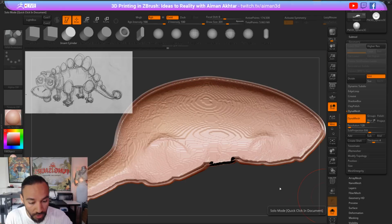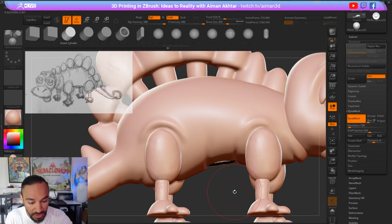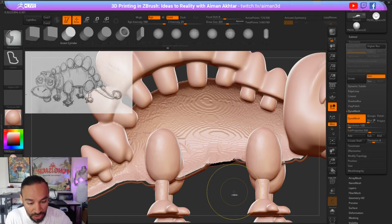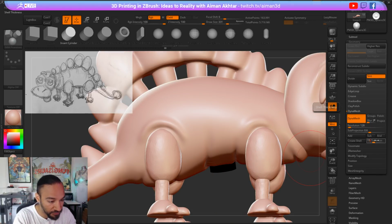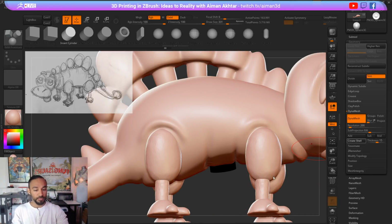Let's try a different one. Say if I increase the thickness, so I'll undo back a little bit, increase the thickness to say 15, resolution up to 200, and then try creating shell. We'll see what that looks like.